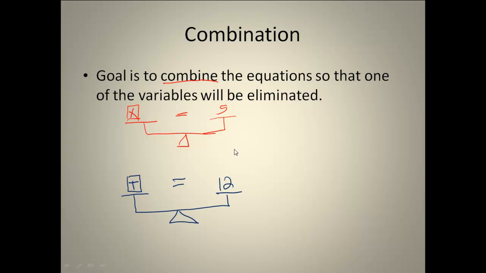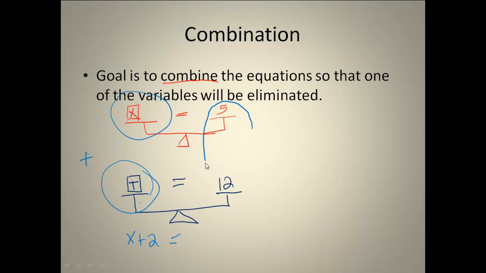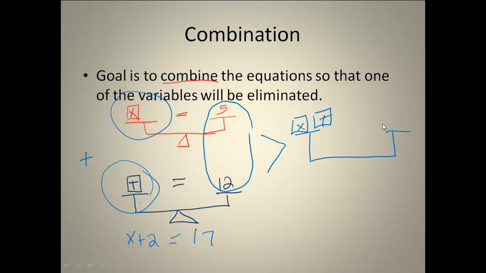So now, if I want to combine these two things, what I can do is combine one side of the balanced scale with one side of the other balanced scale. I could add these two equations together — I could take x plus t, and that would have to equal this side of the balanced scale. Think of it as taking two separate scales and putting them on their own balanced scale: I put the x box and the t box on one side, and that balances out with 5 plus 12, which gives me 17. So this is the idea of combination — we are combining equations using addition.